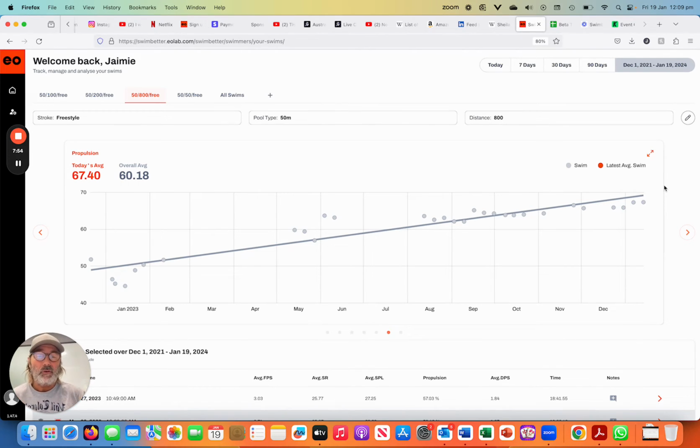And that entailed reducing a lot of my downward force and bringing it into a propulsive phase. And you can do that if you're looking to go from here and go what they call going over the barrel and engage with your shoulder and your elbow and get into a position where you can then have maximum propulsion. It's remarkable how you can do that. And you can see this was the aha moment for me here, where I'd sort of done some tweaks to here, but then in this little period, and you can see I didn't swim here for 3 months and I didn't swim here for 2 months because I was traveling.